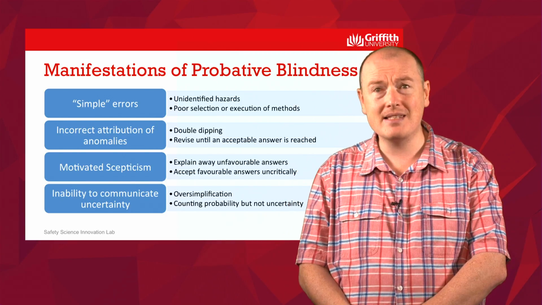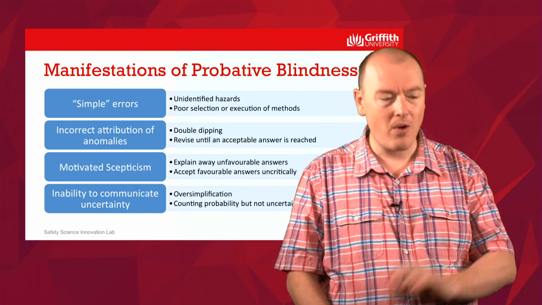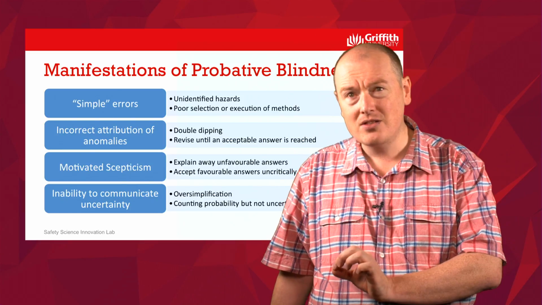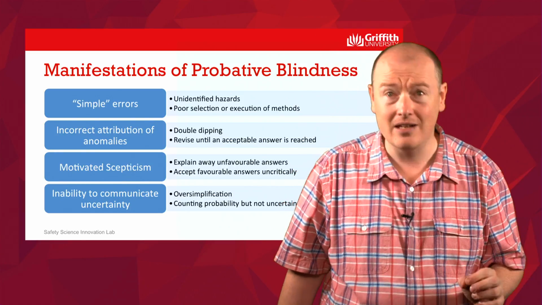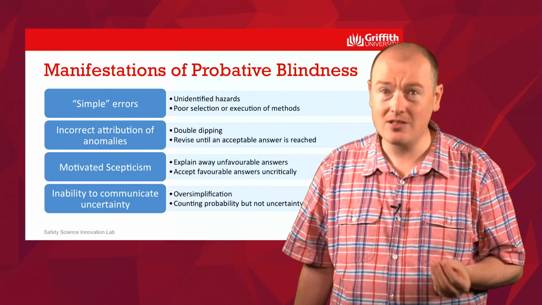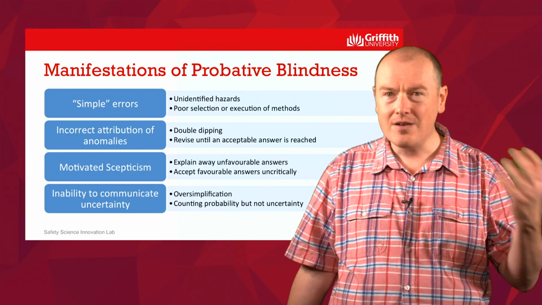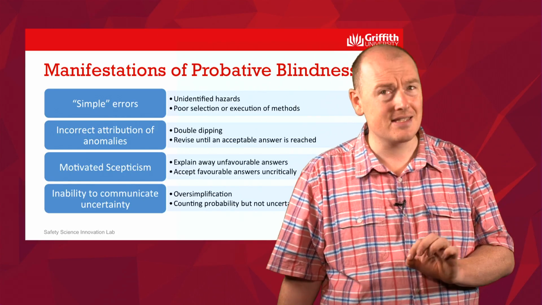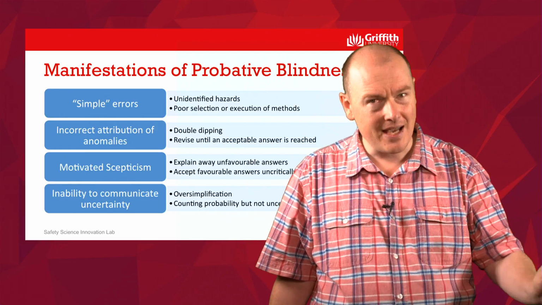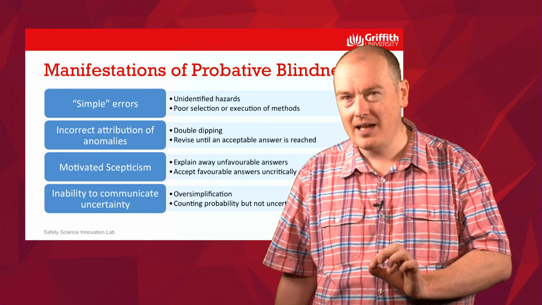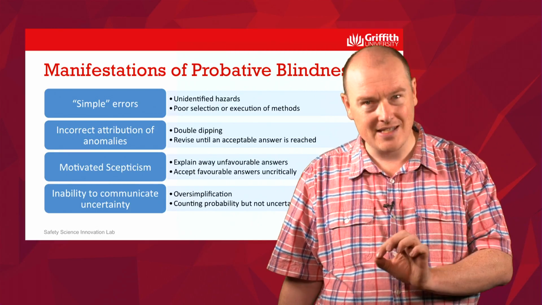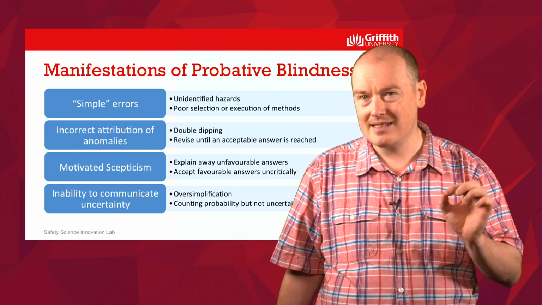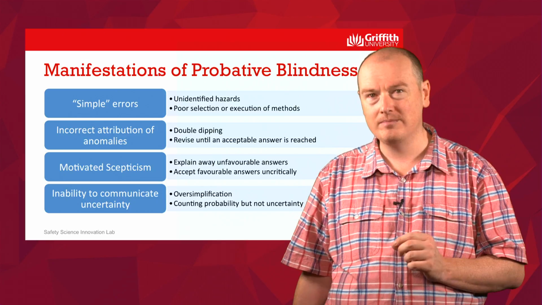The extreme case of this is double dipping, where one person does an activity, it gives an answer that people weren't expecting, so they go back and they do the activity again, or they ask a different person to do the activity, or they do a different activity to analyse the same problem. And always in these cases, they accept the answer of the second time, not of the first time. Even though there's no particular validity reason to pick one over the other, it's always the last one. It's always the one that gives them the answer that they want.